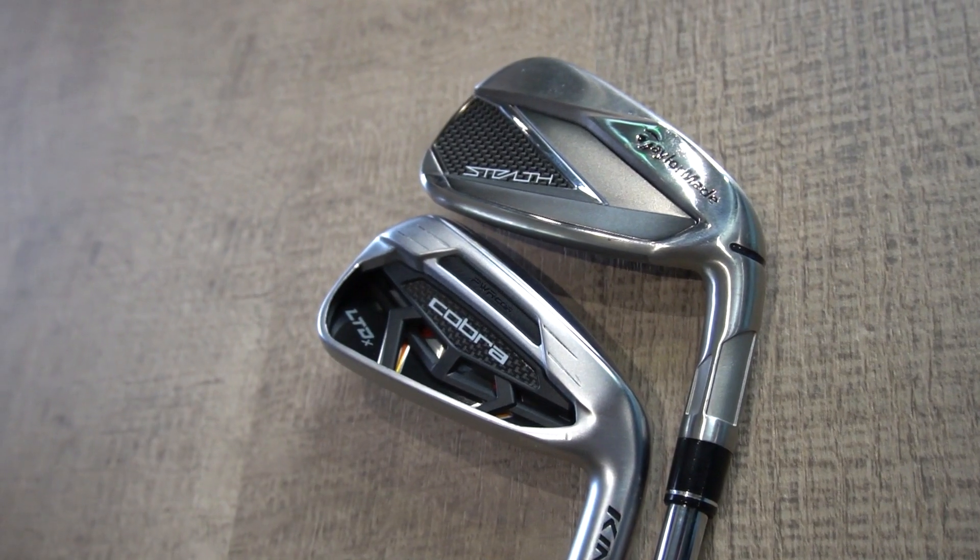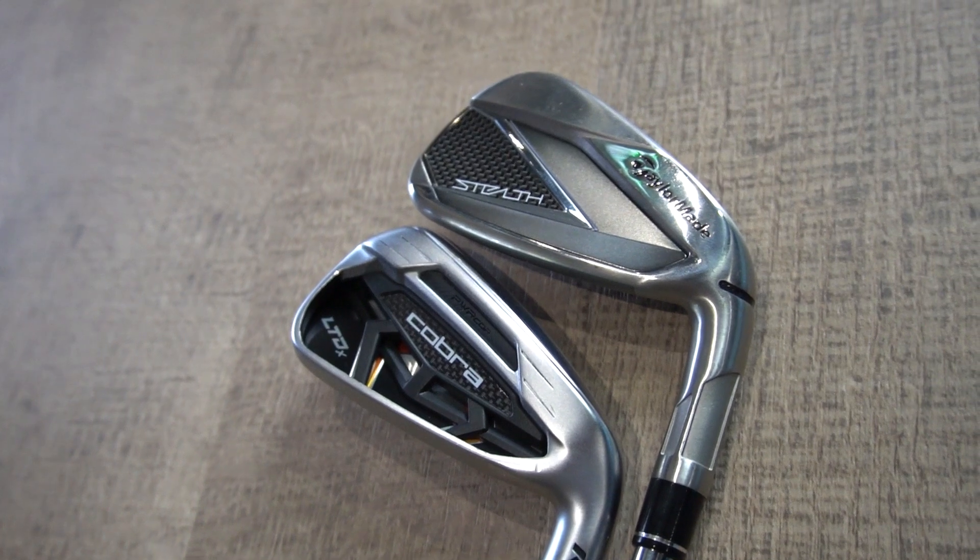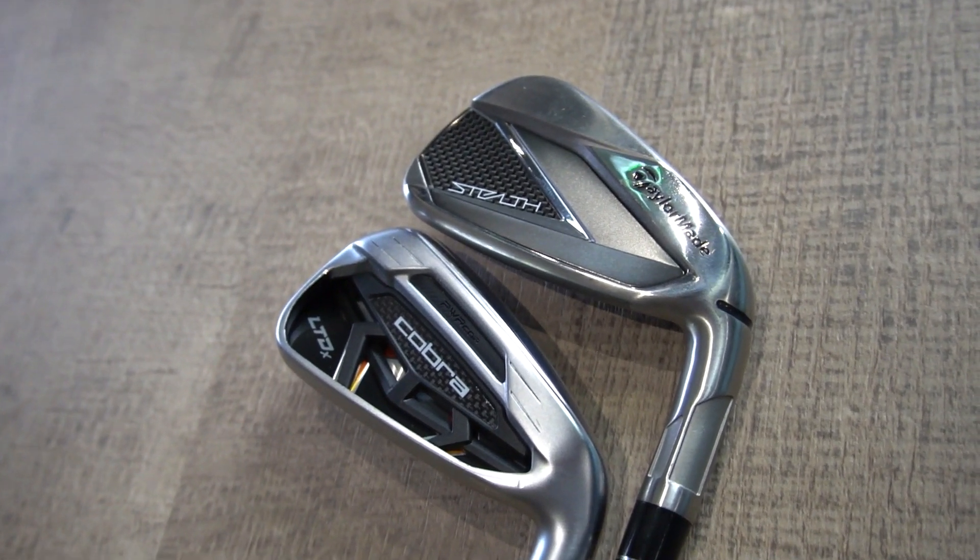As I say in a lot of comparisons, you're not going to go wrong by getting either of these — that is the blunt truth. The LTD-X and the Stealth are two superior sets of irons and it is quite tough to tell them apart. But when looking at the slight differences, if you want to hold on to a set of irons for a bit longer — say three or four years — I think go for the Stealth, because you could have them down into the mid-teens, low-teens, maybe even single figures and still do very well. You can see I'm still hitting a nice high draw with the Stealth, and it could get you down easily to single figures.